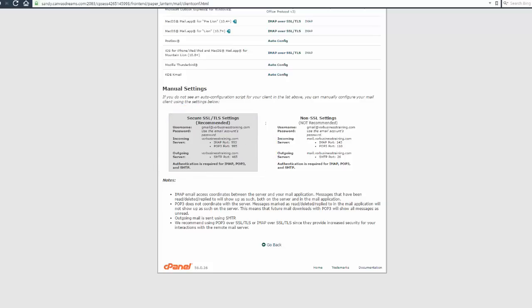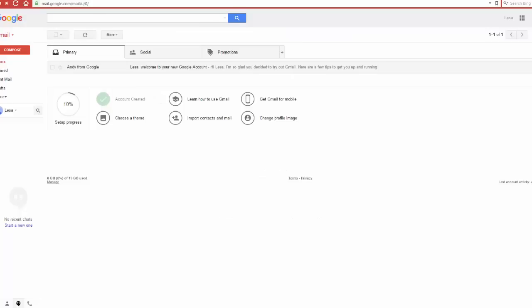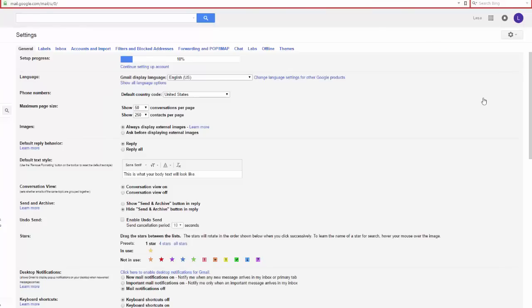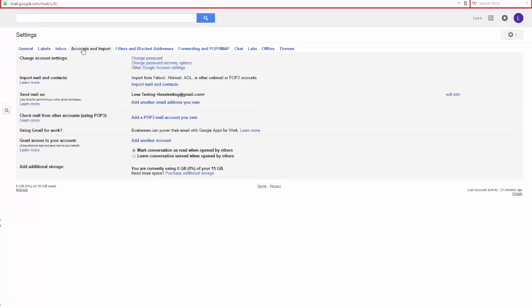So next step is to go over to Gmail, and in Gmail we don't want the inbox, which it defaults to. We want the settings. That's over here, this little gear icon, and then settings. Then we want accounts and import. Now we need to do two steps in order to import the email into this account and to send as. And they're listed in order of send as and then check email.